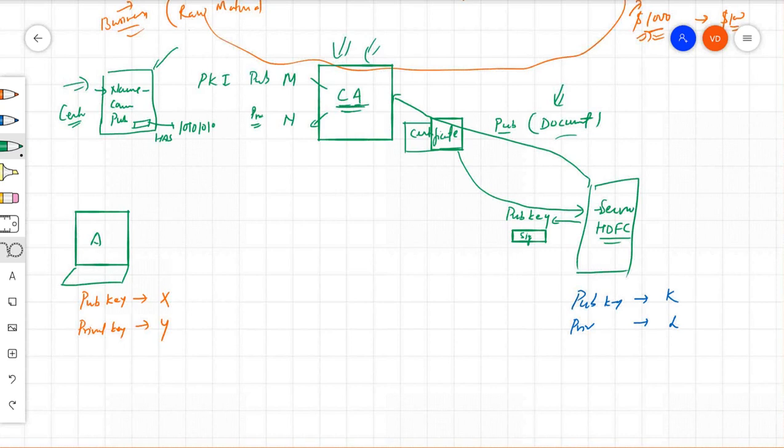And guys, pay close attention. I'm not encrypting it using public key. I'm encrypting this information, name, country, and public key of HDFC bank, once I am sure this is HDFC bank, using my own private key. Okay. So this will become the certificate. What certificate contains? Public key and this little signature done by certificate authority, right?